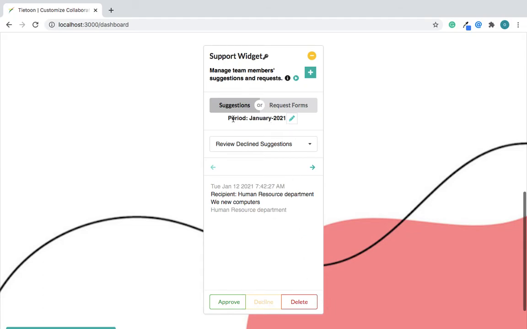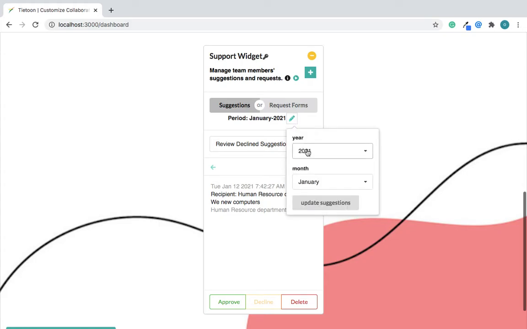Okay, if you look over here, there's the period session. This period session means, how do I explain this? Imagine you're in an office environment. You can decide to look back at the suggestions, maybe for last month.